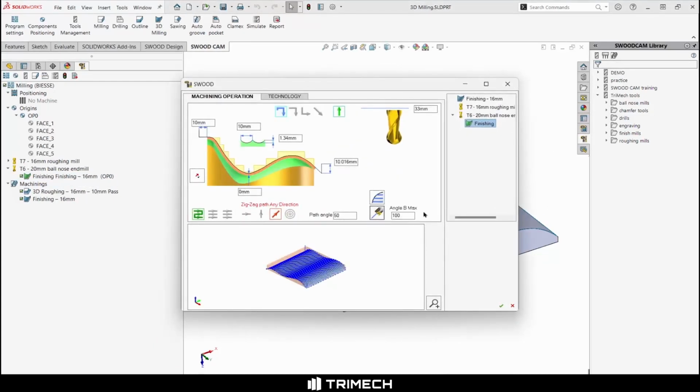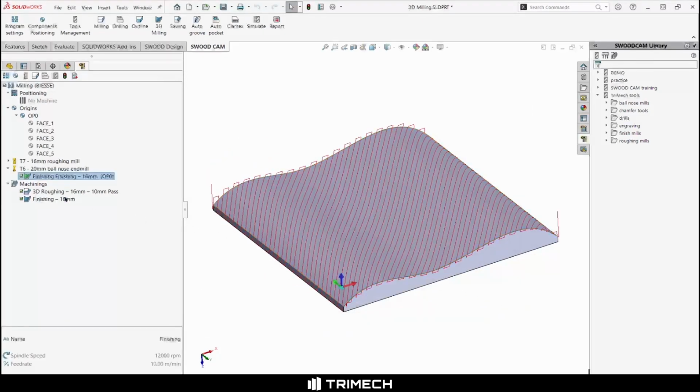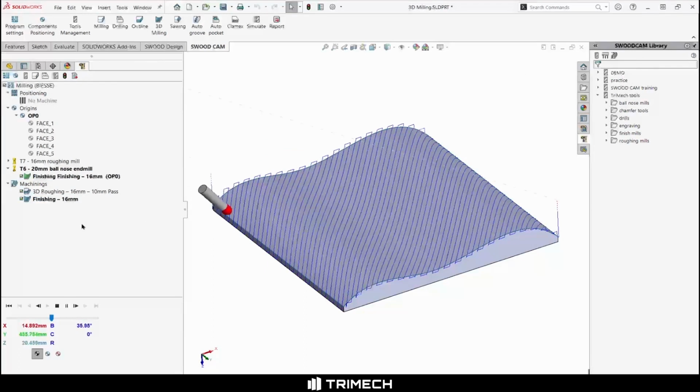When we set it to 5-axis, we can set the maximum angle the machining head can take. This is 5-axis milling with SWOOD CAM.